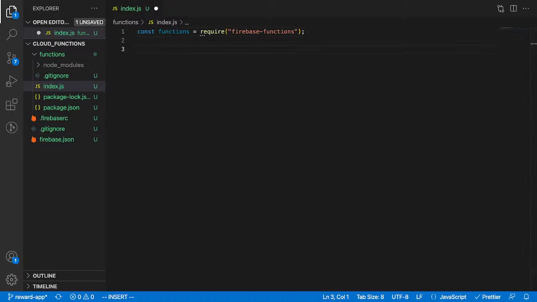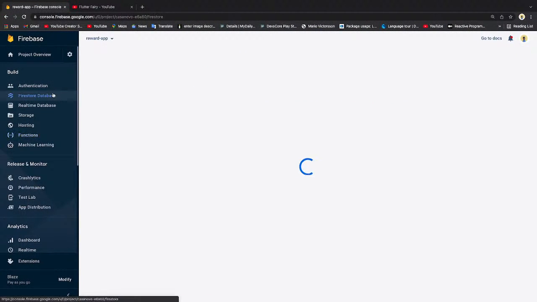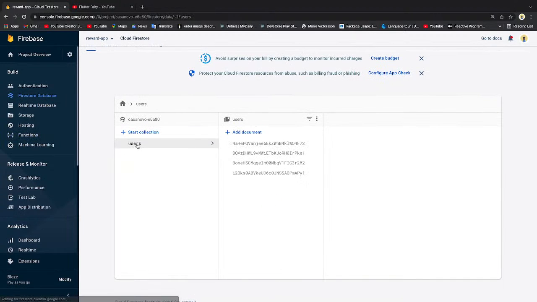Before that, let's know the logic, what we are actually trying to achieve. So I'll just take you guys to the database here, in the users collection.